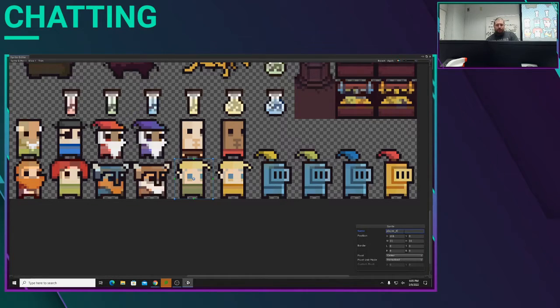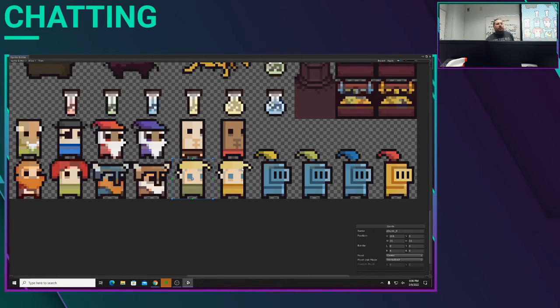Player_0. All right, and we are going to change the width and the height to 16. So right here, width and height to 16. All right, so now that we have our little character dude selected, just make sure it's in there.